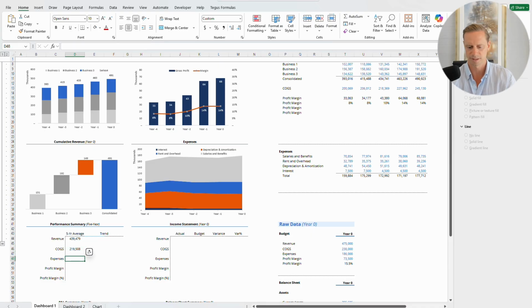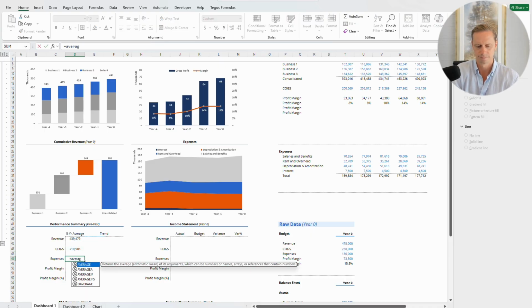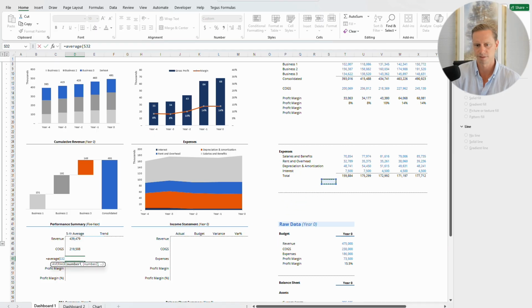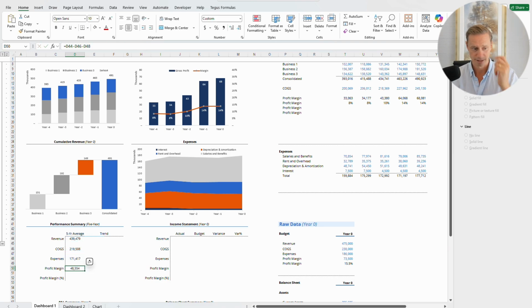Let's do total expenses. Going over here to total expenses, selecting that, close bracket. Profit margin, that's simply going to be average revenue minus cost of goods sold minus expenses. That's going to give us the average profit margin, and then as a margin percentage, we can just calculate it here. So there we go.